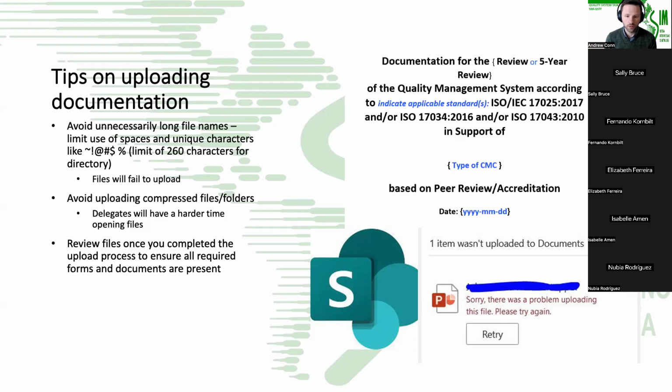I'd also ask, once you've completed your upload, go back into the system and make sure that those records are in fact there. We occasionally have instances where a delegate has believed that they've uploaded all the records, and we try to do our best to review the records before we meet, but there are always instances where something is missed, and it's best to take some time to ensure that those records are there.